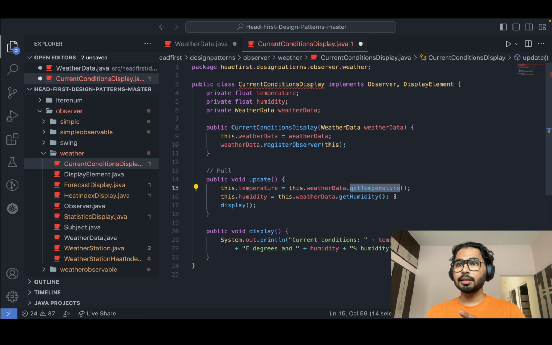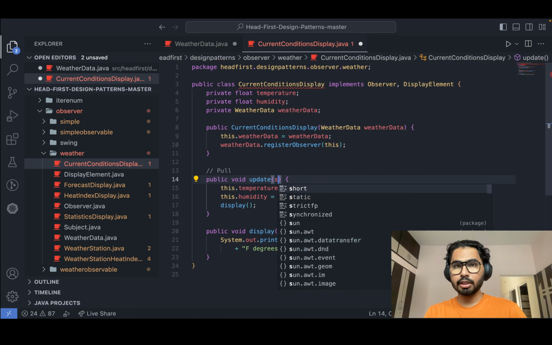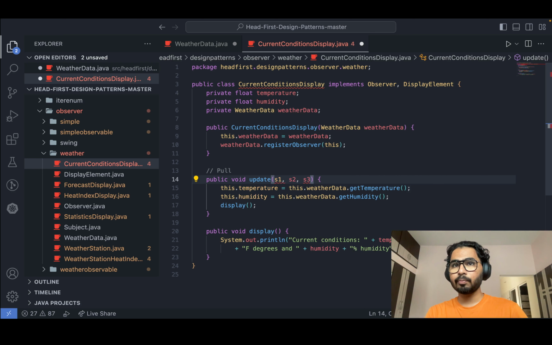Also, this is considered more suitable because, if you see, our function signature is very simple. We are not dependent on the state, so we can update the state, right? We don't need to pass, let's say, state one, state two, state three. If in future a state 4 comes, I need to pass that also.